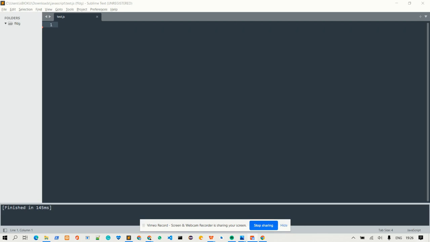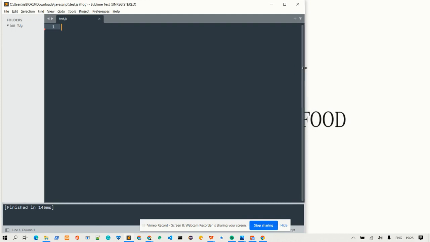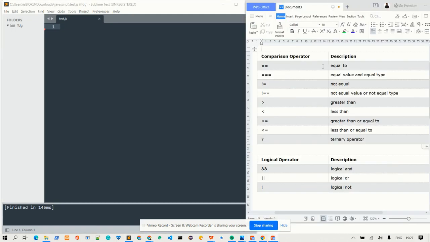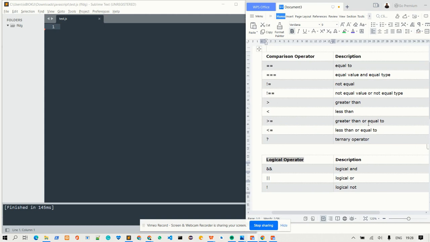So wetin be comparison operator? Okay, before I can define wetin comparison operator mean, I go just show you this the list of comparison operator wey we get. So as we dey do am before, na wetin we go just do for inside this tutorial sef be that. I go just minimize this my sublime text like this. So wetin you dey see for my right hand side where I dey hover my mouse on top, na the operator wey we go dey discuss for inside this tutorial be this. So we get this comparison operator here and we get our logical operator here. So we go just first quickly discuss wetin these comparison operators dey do exactly.